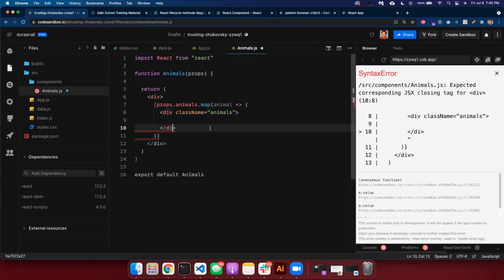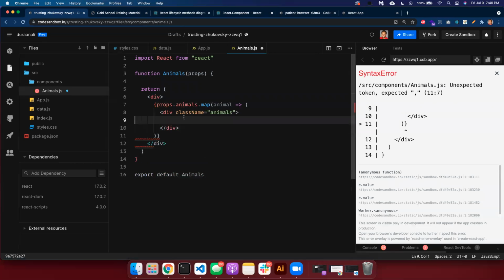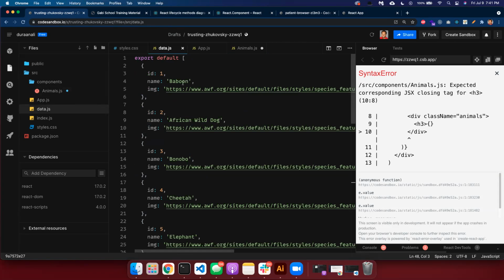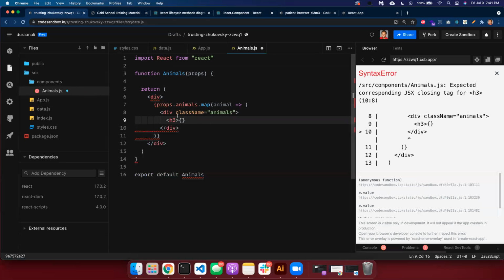Okay, div. And inside it, let's start with the name first. For the name, I'll use an H3. And here, how do we render the name of the animal?